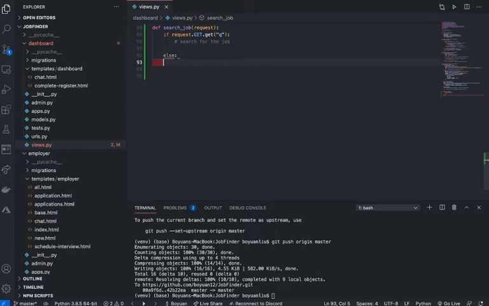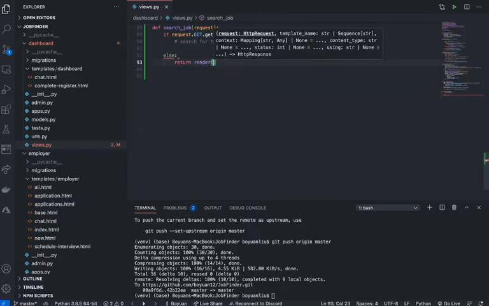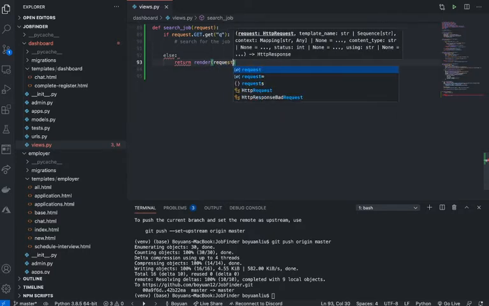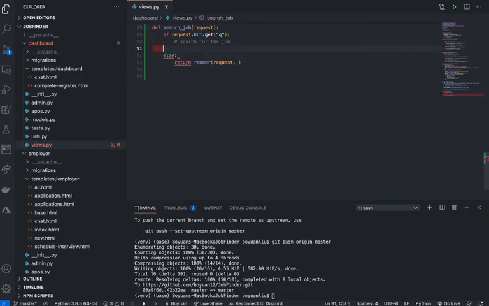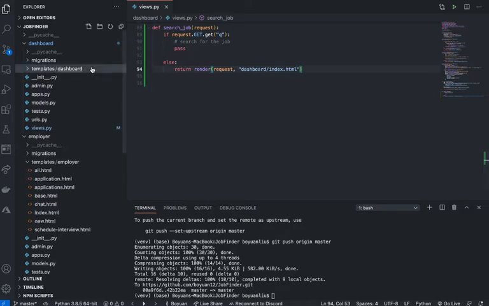Otherwise, we'll say return render, here's the path, dashboard/index.html.